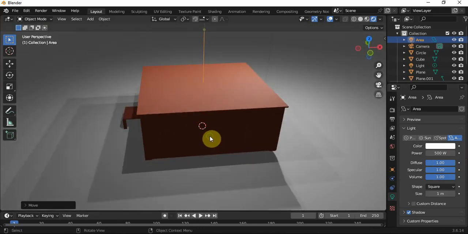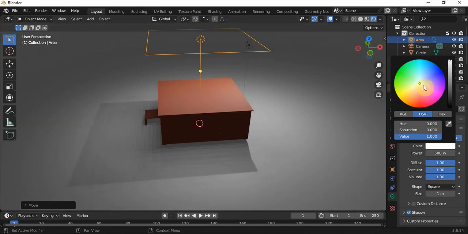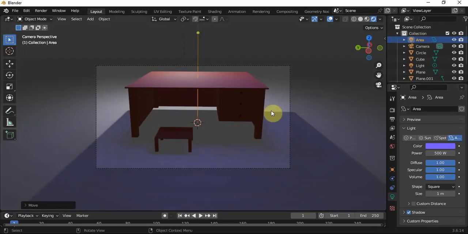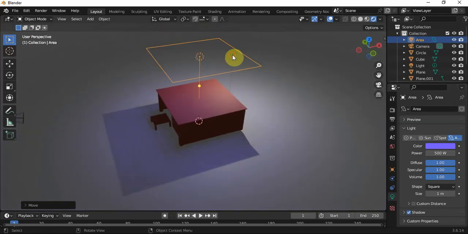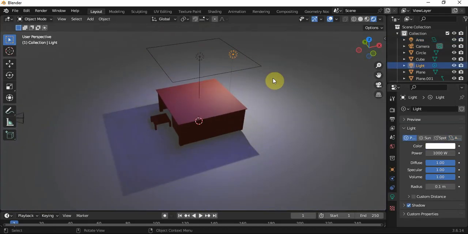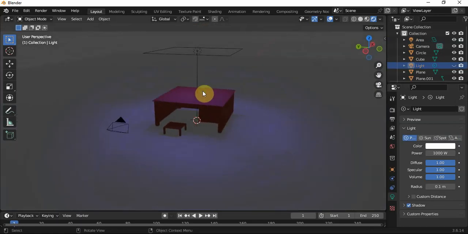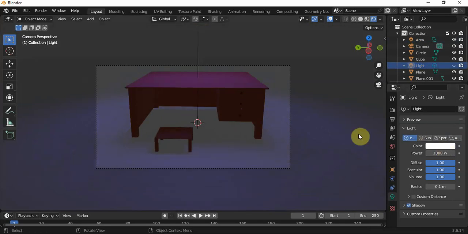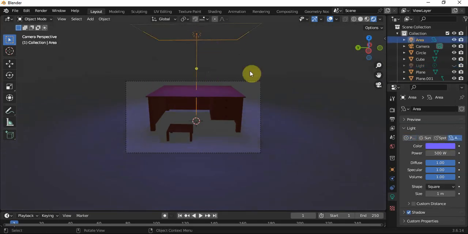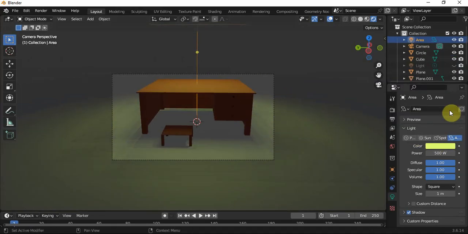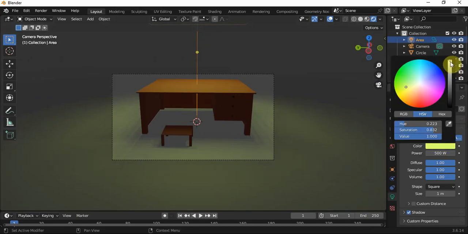Then you can adjust, you can give the, what do we call it, the light color. You can change the color to blue. You can see. So let's see what we have if we want to render. Let me hide it first. So you can see what we are having here, 1.0. So you can just play around your light. I think this is good. Okay, let me make it one more.